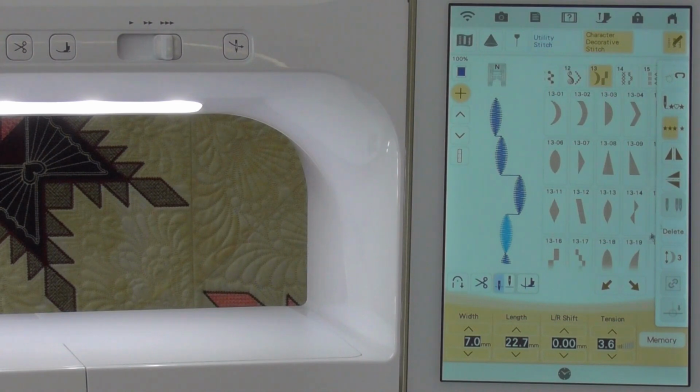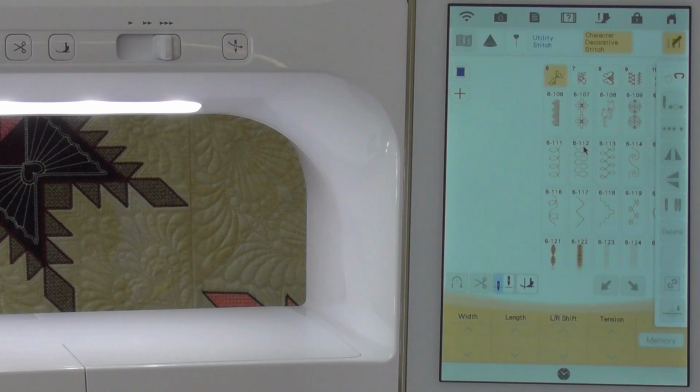So all these other buttons work the same way as they did in the previous categories, but the arrows down here just allow us to stagger the stitch, moving it over one, and I think you can go several places to the left or right, but it's kind of a fun way to cover more area on your fabric.